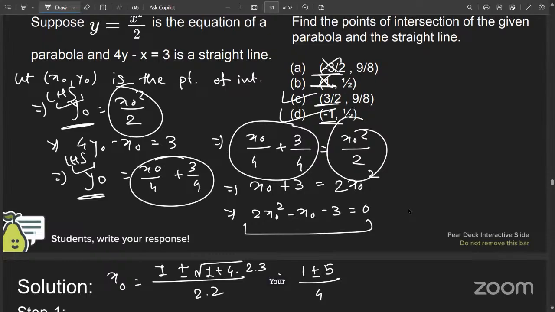Your explanation is okay, ma'am. What you actually do, that y naught equal to x naught divided by 4 plus 3 by 4. How does that 4 come, ma'am? This is 4y naught minus x naught is equals to 3. So I just push all the terms over to the left hand side. That's all. Okay, that I can get y naught, ma'am. Got it? Fine. Got it, ma'am.